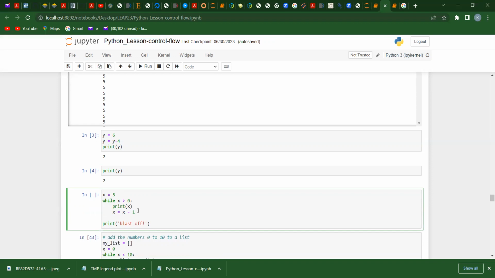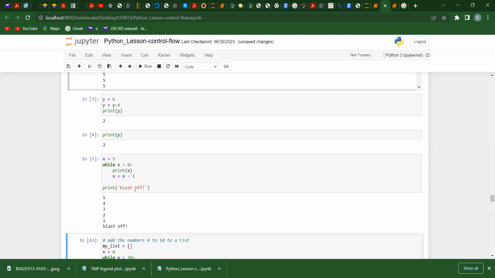So what I'm saying to this program is, when you first of all take x equal to 5, it's greater than 0, right? Print x. So the first time, x is 5. Let's run this command and see what happens. Now, don't forget, this is an iterative statement of code. Python will run it the first time. Then it will go back again and check if that condition is still true. If the condition is true, it will run it again. It will go back and check again. If the condition is true, it will run it again.